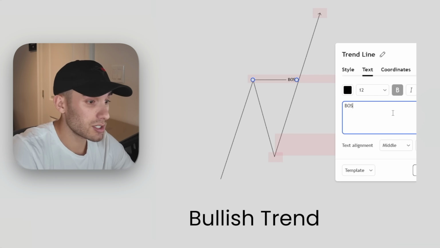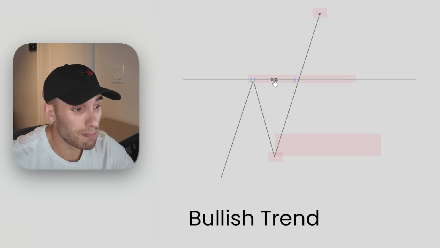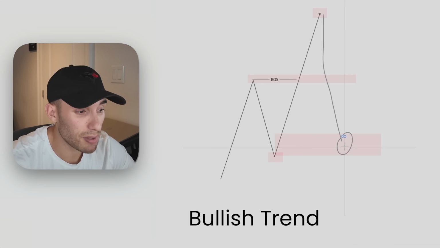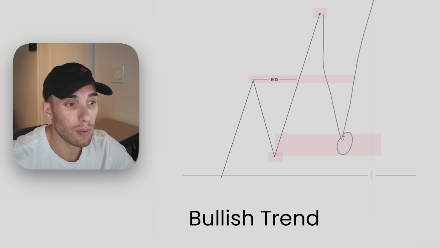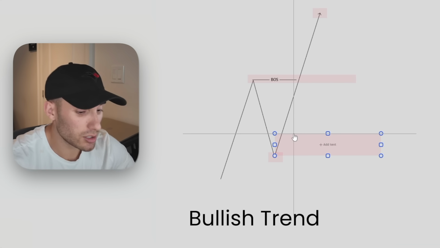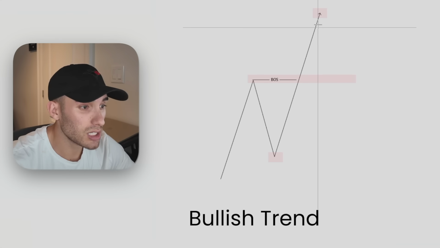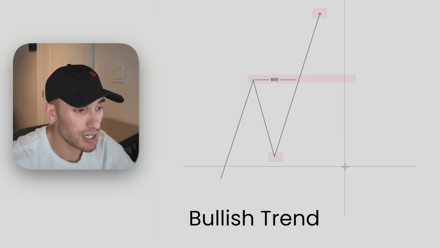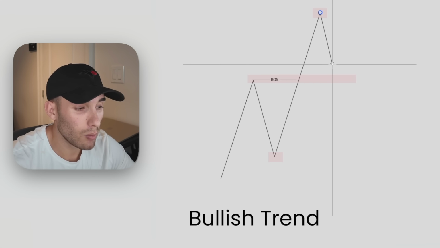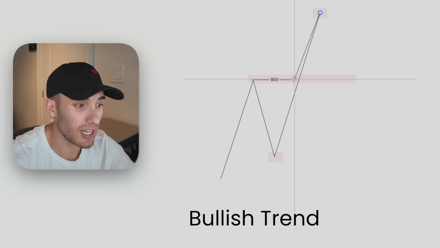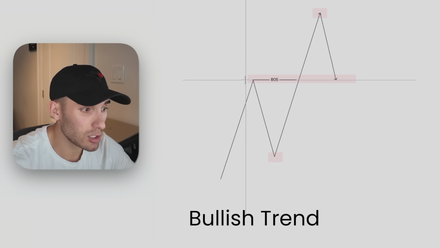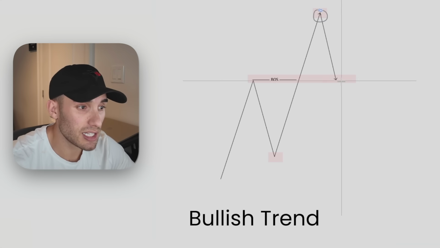Let's label this to make it a little easier for you guys. We'll view this as BOS, and then maybe they want to wait for price to come into their area of interest down here, some sort of POI, some sort of order block, right? And then they want to take their longs. So the importance behind what we're going over right now is making sure you all understand this move from low to high. This induces buyers into the market. The market, typically, after taking out this high, will come down. We'll have pullbacks. That's usually what happens after we have BOSs or market structure shifts. We'll have a pullback, okay? Because there was some resting liquidity above this high, and that's why we see this move now occurring.